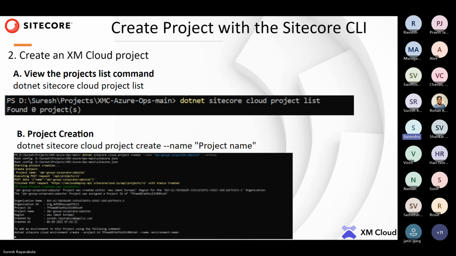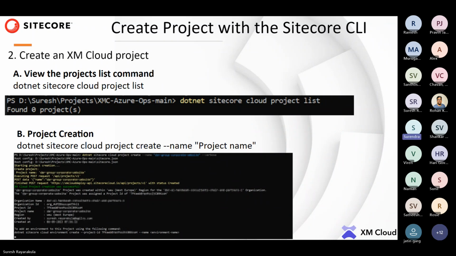It will show all the projects that are available there. And if none is there, then you can create one. To create the project, again go to your command prompt, go to your working directory, and then run the project create command that is highlighted here. When you run this command, it will generate a project ID, and you have to copy this project ID so that we can use it later on.